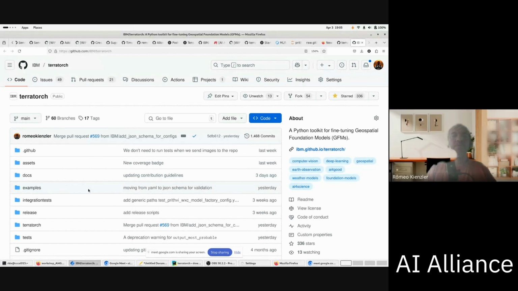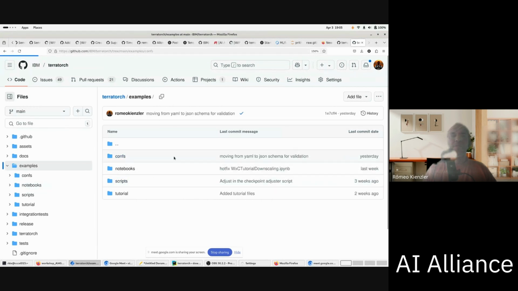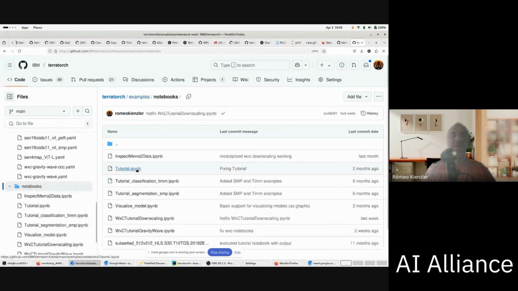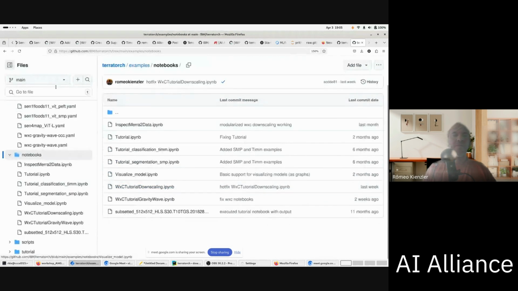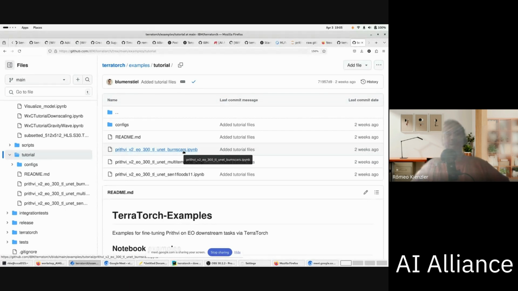Mm-hmm. Okay, so we have here the example section in the TerraTorch repository. We have example configurations you can use, and we have some example notebooks, and that is the fastest growing one. We want to have more and more of the tutorial notebooks, and those are then used in sessions like this. So actually I also used this first one here. And another thing is, if something doesn't work, join the community calls, ask there, ask on our Slack channel, and also just create an issue. That's the way we can get help. Thank you.